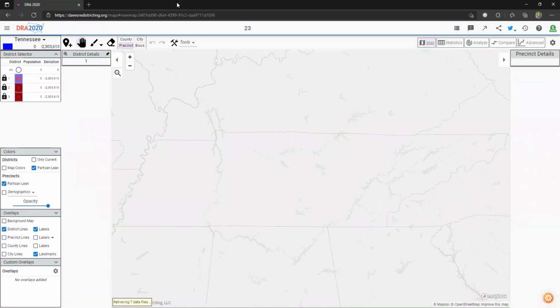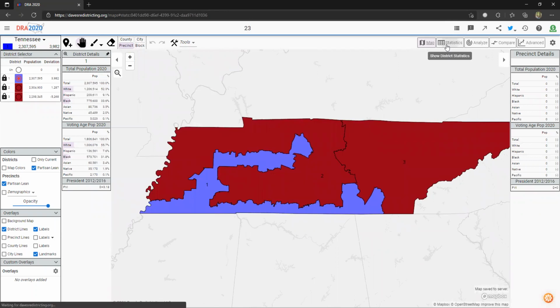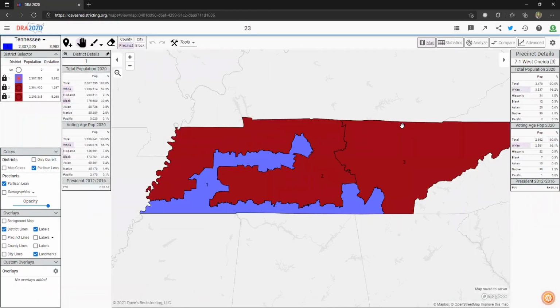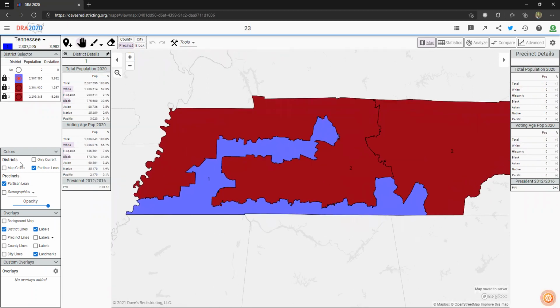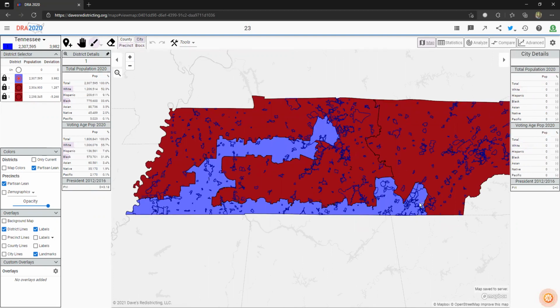Tennessee. Okay, so you cannot make a majority minority seat. Oh, and I forgot, it would adjust, but it's still within range, so I didn't need to. So in this district, it takes the area of Nashville and the area around it, I don't know what the area is called, but it also takes Memphis.